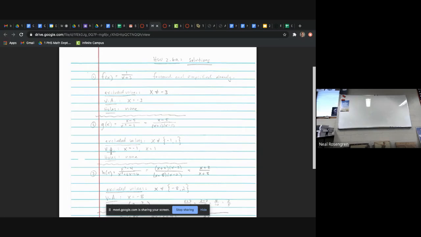The idea is always going to be the same with all of these. Factor and simplify first, and then let's figure out what numbers don't work. With number one, there's really nothing we have to do. It's just already factored and simplified. So we just look at the denominator and figure out what numbers don't work, and that's going to be -3. And because that was only a 0 from the denominator, that's your vertical asymptote, not a hole.